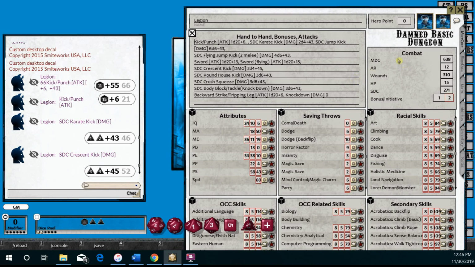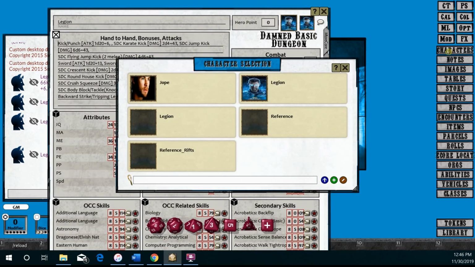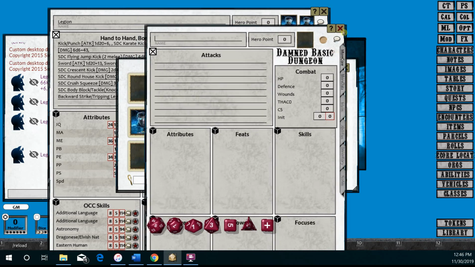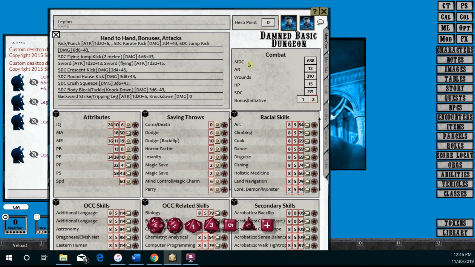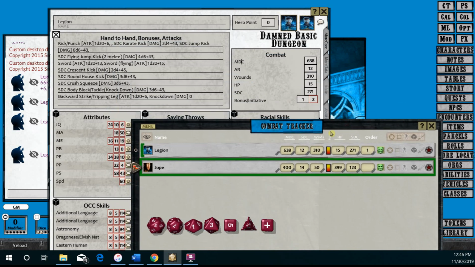Now, the base sheet for a character is hit points, defense, wounds, THAC0, C5, and initiative. These are easily renamed to something more relevant to Palladium. Now, these fields actually connect to the combat tracker, and you would have to rename these as well. Easily done here. Wounds is probably the only thing that I think is auto-calculated.